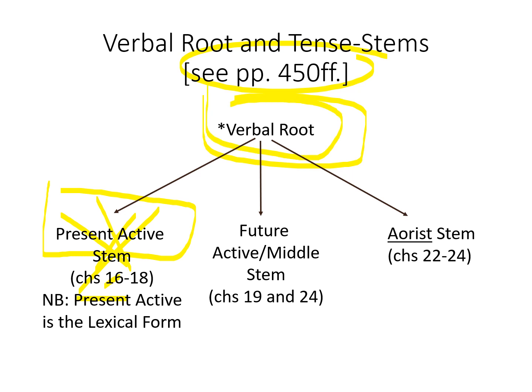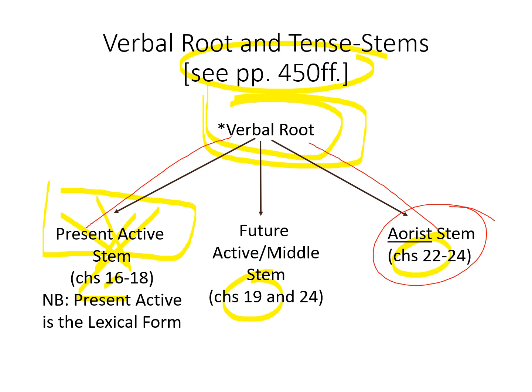The verbal root is, and that verbal root is often extended the most when we get to the present. The aorist is often the most similar to its root. This won't seem like a problem now, but when we get to chapter 22, if you're not aware of this, there are going to be some difficulties. In fact, even in chapter 19, we will need to think about the way that verbal roots are taken up to form particular stems of verbs.